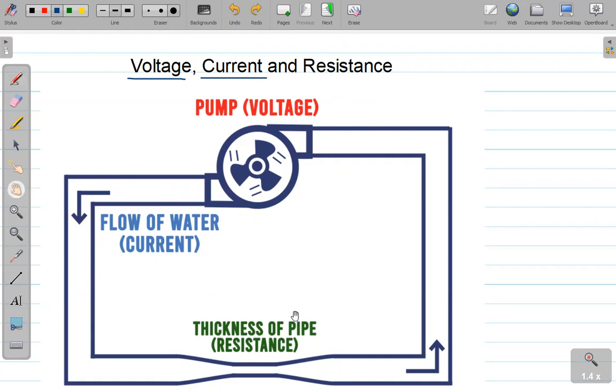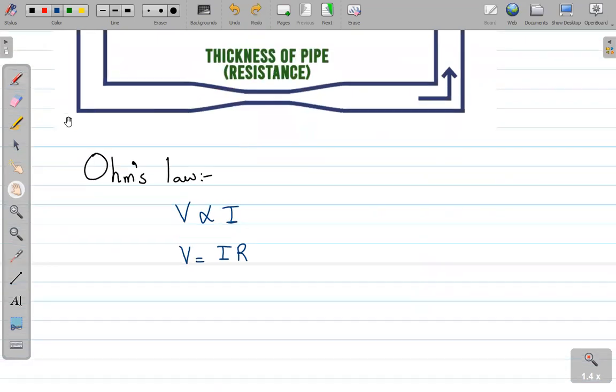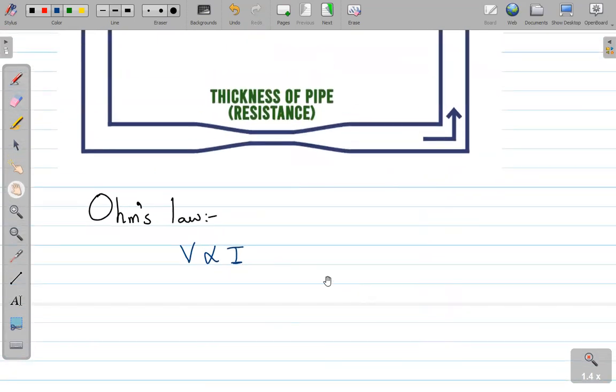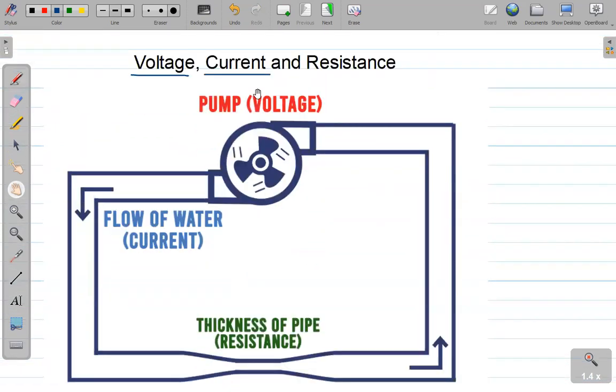So here comes the most fundamental and the most important statement of Ohm's law. What's Ohm's law? Ohm's law states that voltage is directly proportional to current. The higher power of the water pump you have, the more water would be flowing per unit time. If I have a higher power pump, there's obviously going to be more current flowing. And if I have a low power pump, obviously it's going to push water at a lesser speed throughout the whole system.